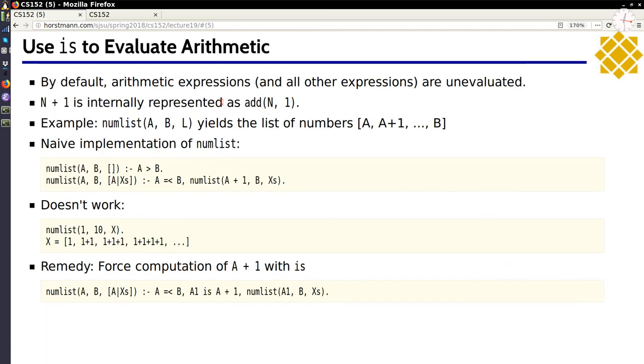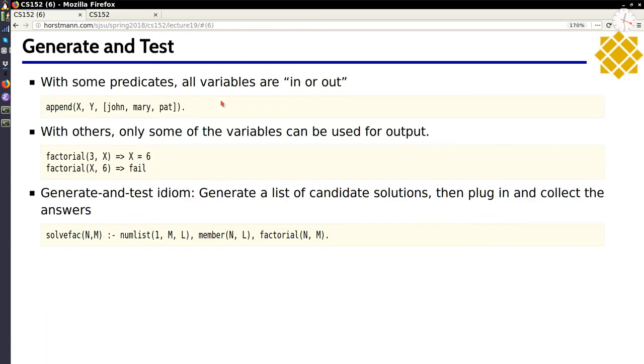Okay. Yes, and then the error here, that was just my creation of saying this... The result of this is, I should take that out because it is confusing. So factorial 3 x gives you the answer that x is 6. Well, can we ask the opposite question? Can we ask it which number has the factorial 6? And the Prolog will say fail. It'll say there is no answer.